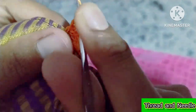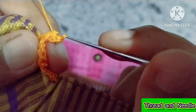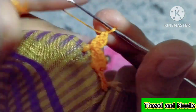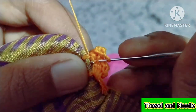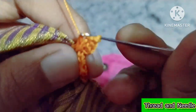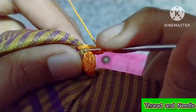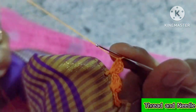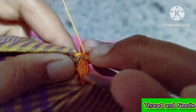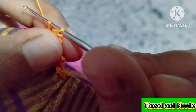Before that, let me explain once again. 3 double crochet over. This is the 4th one. You can see very clearly how I'm working. Yarn over the thread and pass it in the gap. Again pull. The first 2 loops you pass through. Another 2 loops you pass through. So that's the double crochet.